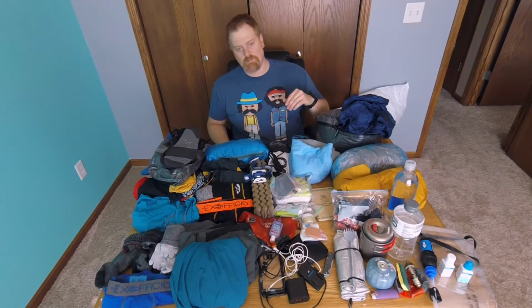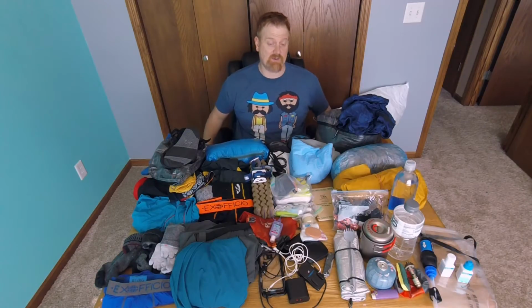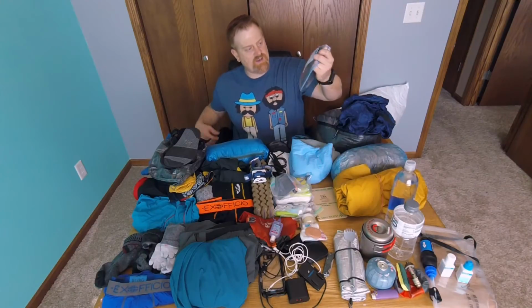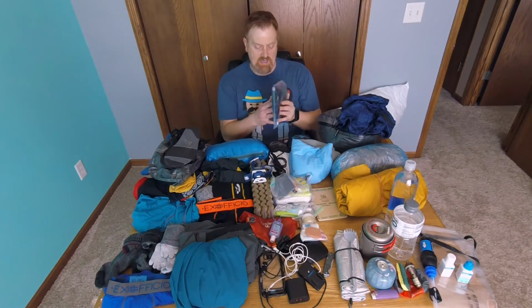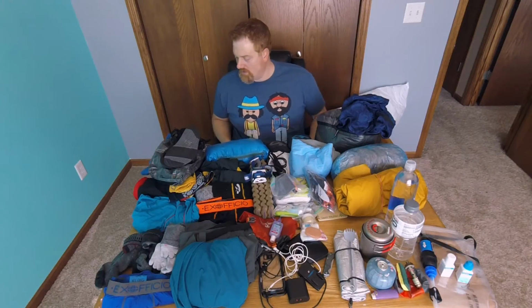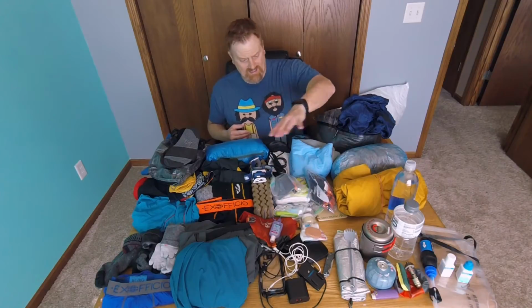That's plenty warm. I used it this winter when we were out ice fishing, and we were in a hotel, but I was under the open window, and I was warm. I was actually sweating. Some other miscellaneous: I do have some gaiters and just a head net that I'll be taking. I don't know if I'll ever use them. I may send them back home. So that's kind of the gear standpoint.